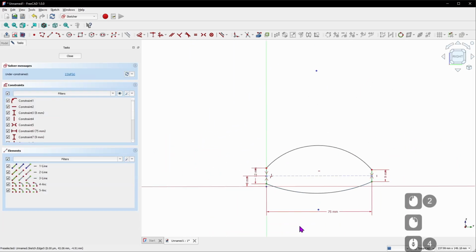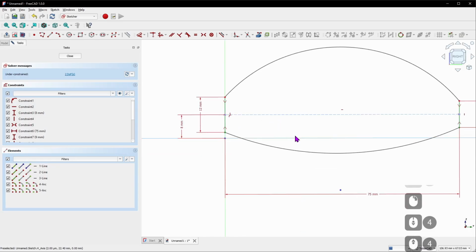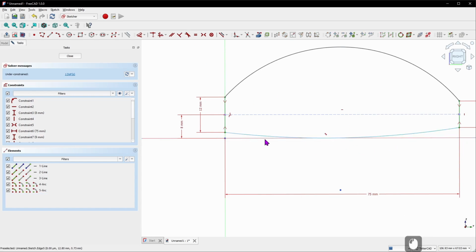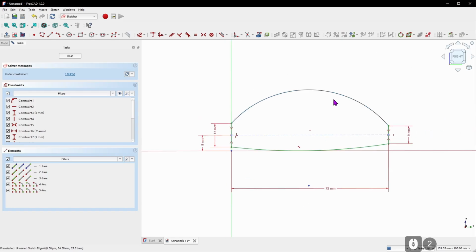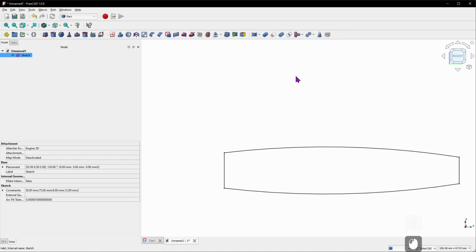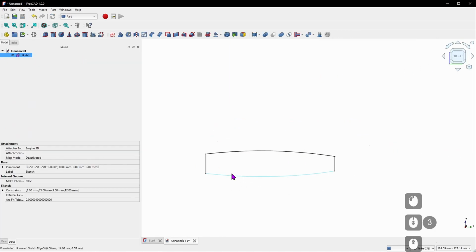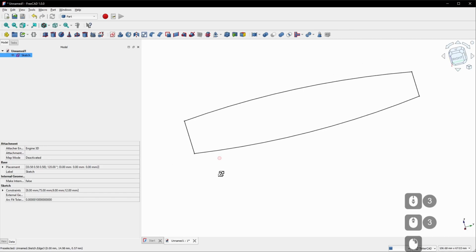And I'm going to take advantage of the fact that I created this midline here and I have this axis. I will select the arc and I'll select the axis, and I will use a tangent constraint, which will make that line smoothly curve, just touch the axis and come back. And I want the top to look just like that. So if I select both arcs and use an equality constraint, they'll be the same. If I close out of the sketch now, I've created my first sketch.